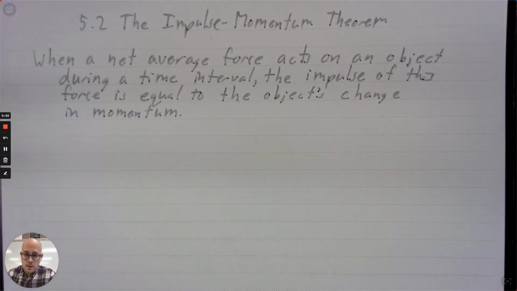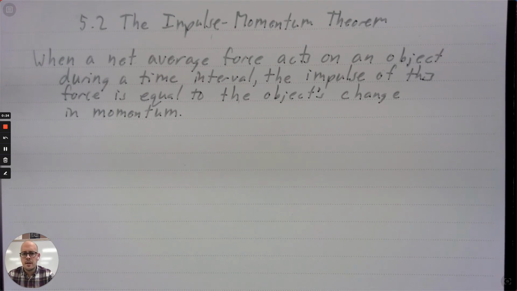So for this video, we're going to go back to the equation that was derived in the previous video and talk about its meaning in physics. It is known as the Impulse-Momentum Theorem, and it can help us describe interactions between objects where forces are exerted, just in a different frame of reference, with respect to time instead of distance or acceleration.